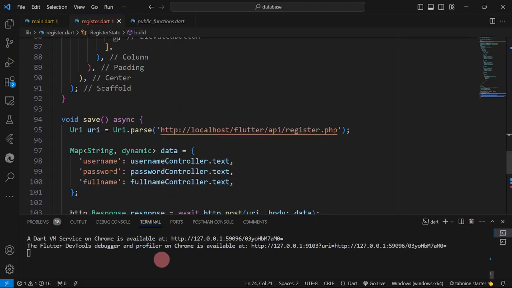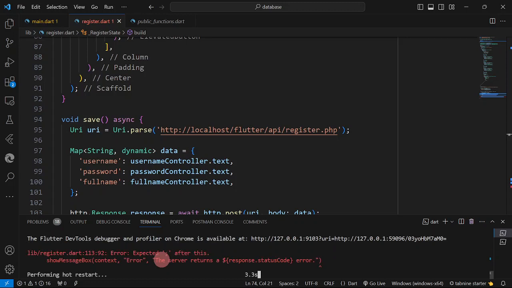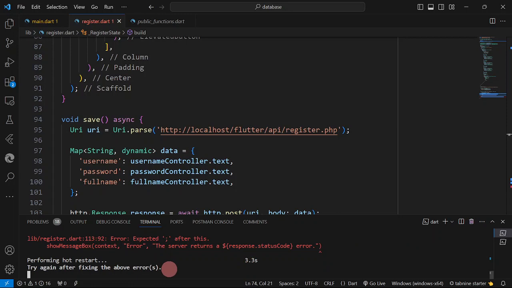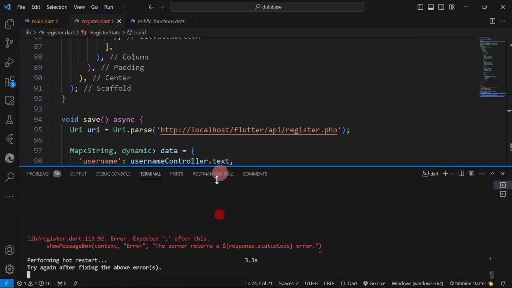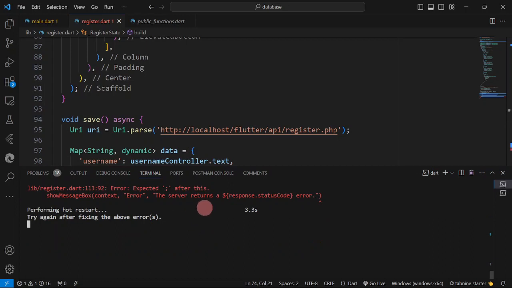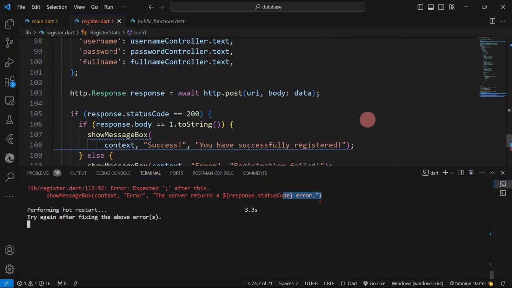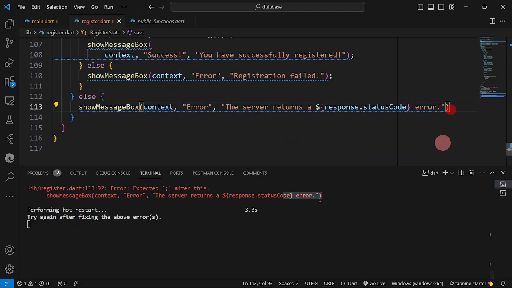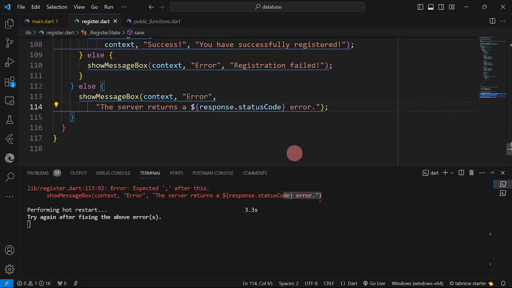Okay, save, then reload. Oops, there's an error. Oh, we have no semicolon there. Okay, reload.